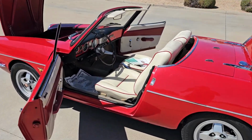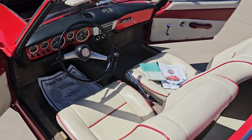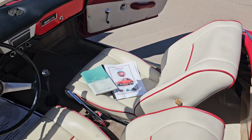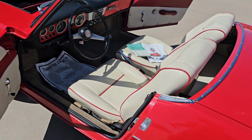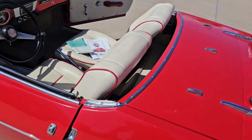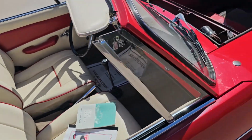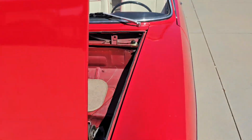Got her opened up for you. Take a look at the interior. I'll insert some pictures right here. Parts are readily available. Comes with the original owner's manual, and there's a catalog from Mr. Fiat out of Georgia. I buy a lot of parts from them. Interior is very, very nice, as you can see by the pictures. Doors close nicely. I'll fire it up here in a minute. Under the hood, or the trunk, is in good shape.